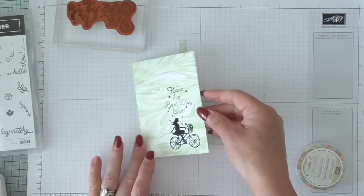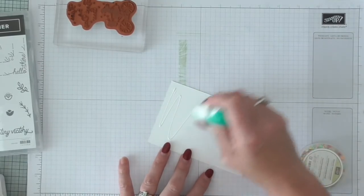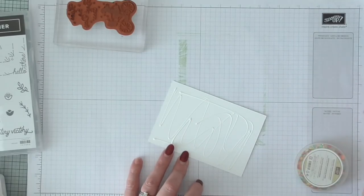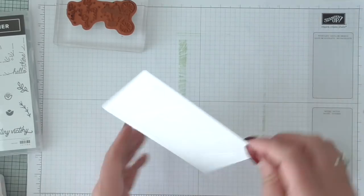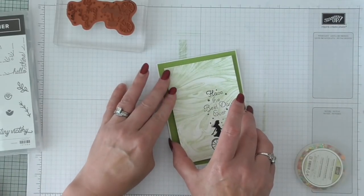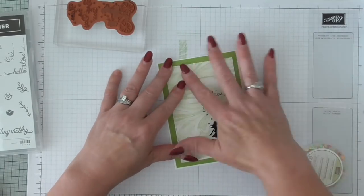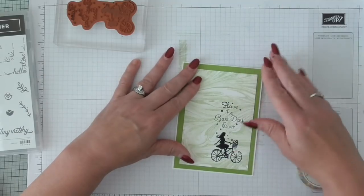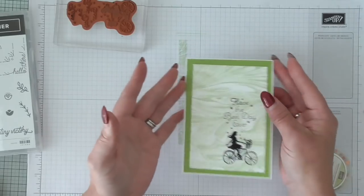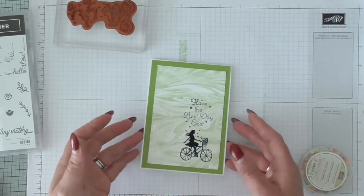So what I'm going to do is attach her first of all to my card base and then I'm going to have to add some glitter or ribbon or something just to pan out that green-on-green-with-green. Let's place her in the centre like so, let's get her straight — lovely. Very quick and simple, doesn't have to be complicated.